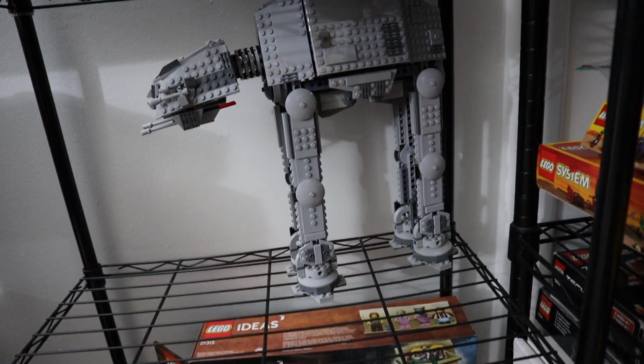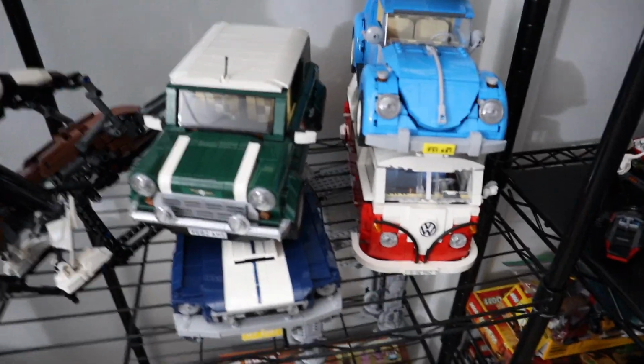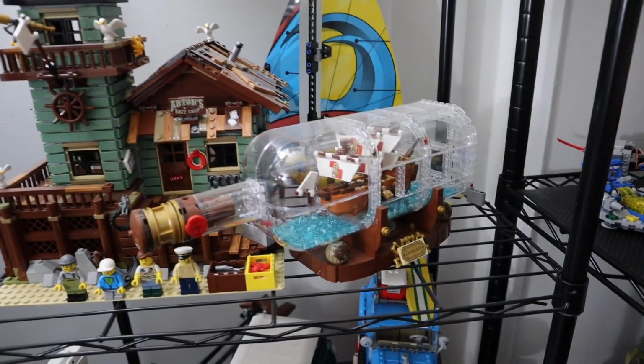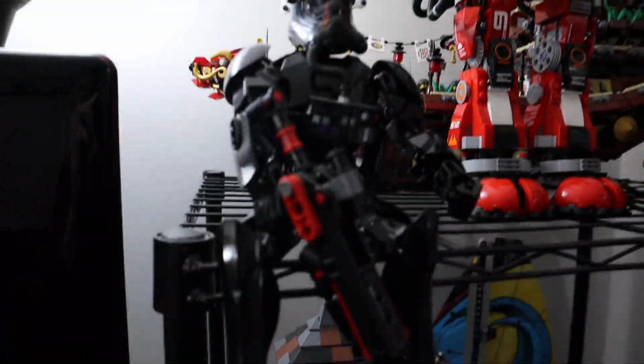This is the AT-AT just standing there by himself. This is a cluster right here. These are all my vehicles that I've built. I love these vehicles and they deserve to be displayed better. We've got the Scout Trooper. We've got the fishing store, ship in the bottle. We've got the suicidal fire mech, Destiny's Bounty. This dude just chilling here.